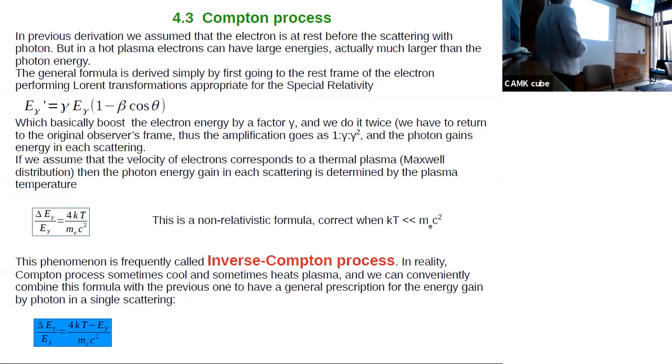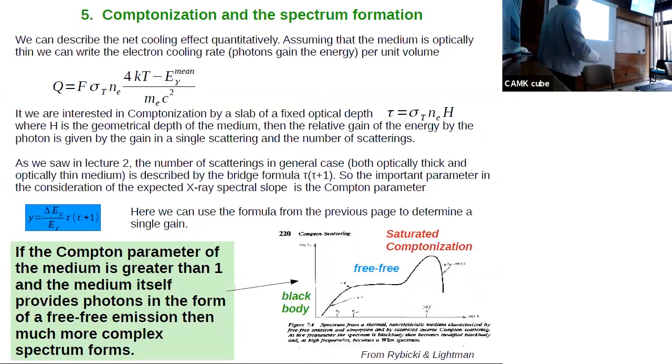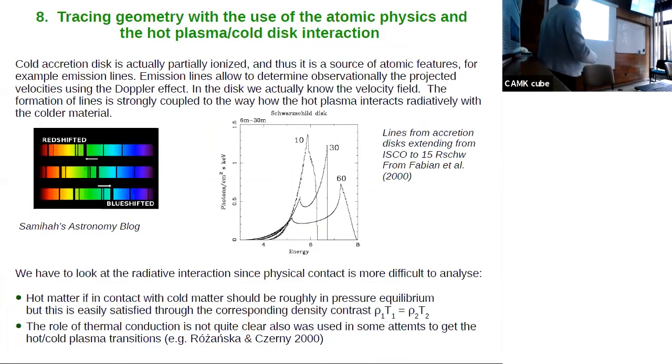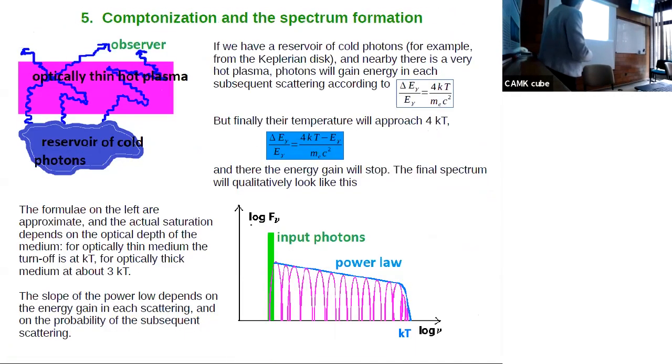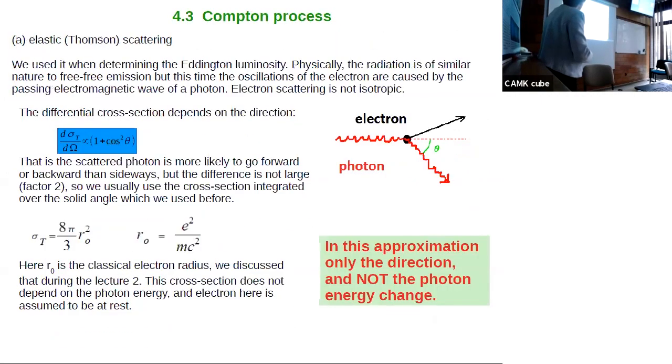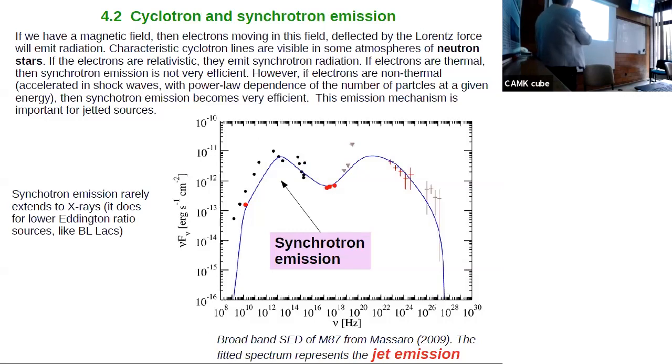And this is, for example, in sources which are radio loud, like that one. I want to go back to this M87, where it was. M87, here. Those electrons producing synchrotron emission, they have Lorentz factors of order of 10 to the 3, 10 to the 4, 10 to the 6, whatever. So then immediately after scattering, they create this band. And this is really hard X-ray emission, gamma ray emission, whatever.